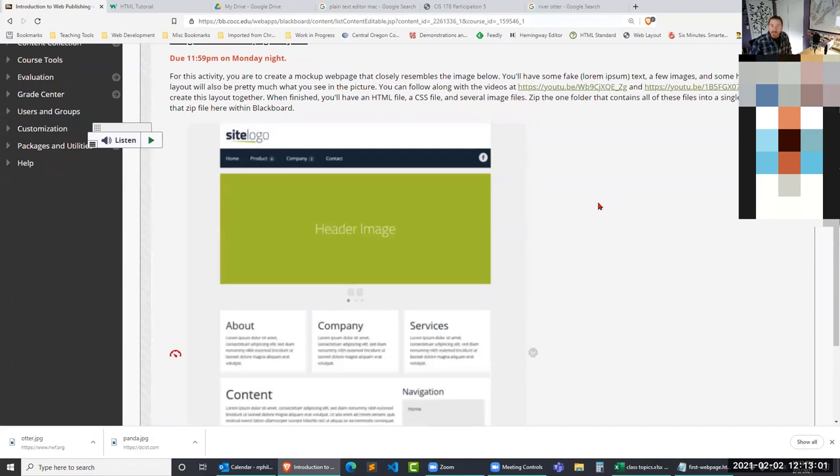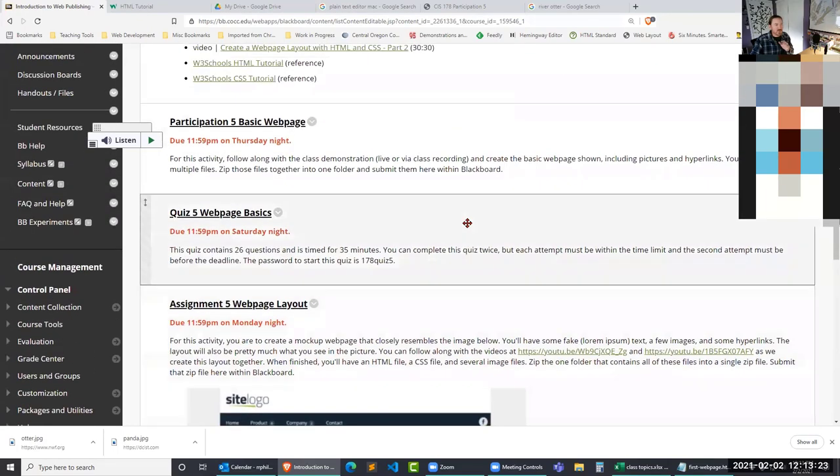And by the end of the week, you're going to have a really good feeling about what it takes to make web pages. You may not like it, or you may think it's too complicated, or you may not want to spend any more time doing it, but at least you're going to have a good understanding of what's involved in making web pages, at least the HTML CSS side of things. So that's our work for this week. I'm going to go ahead and end our class here.